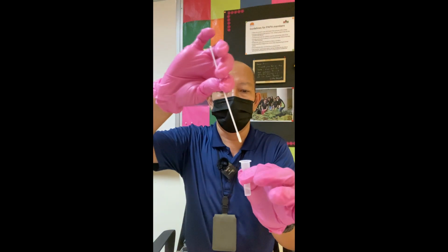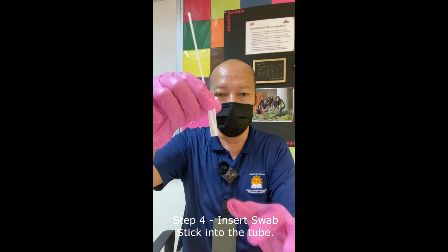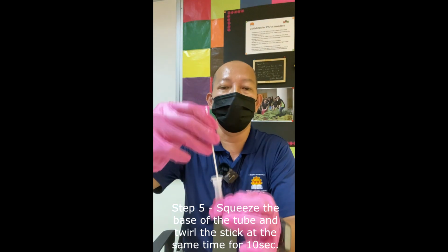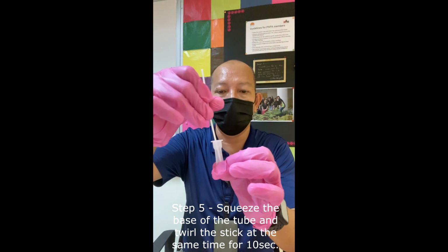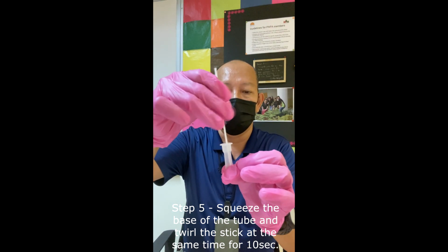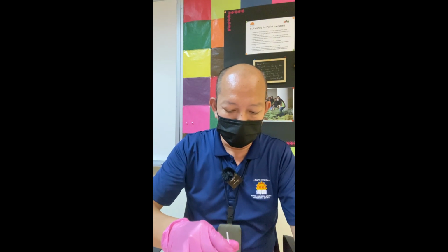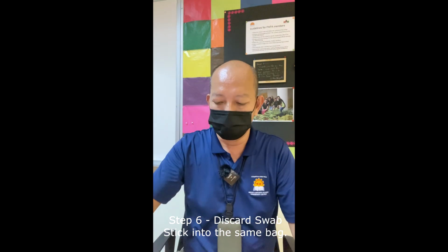And then you put it in. You don't just put it in and that's it. You put it in, squeeze the bottom and turn for about 10 seconds. Twirl it, make sure you squeeze the cotton bud tip. Once you're done, you can place it back into the holder and discard this. Just put it back where it came out from.